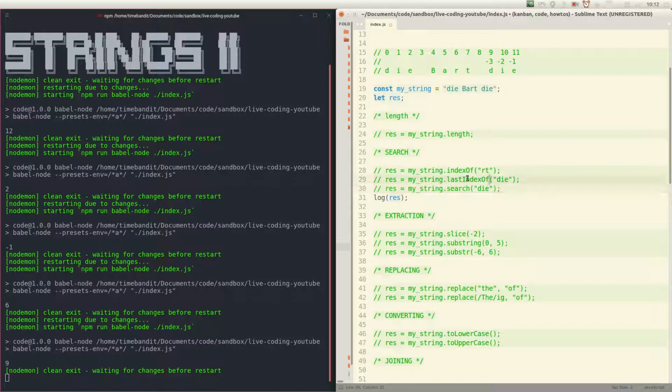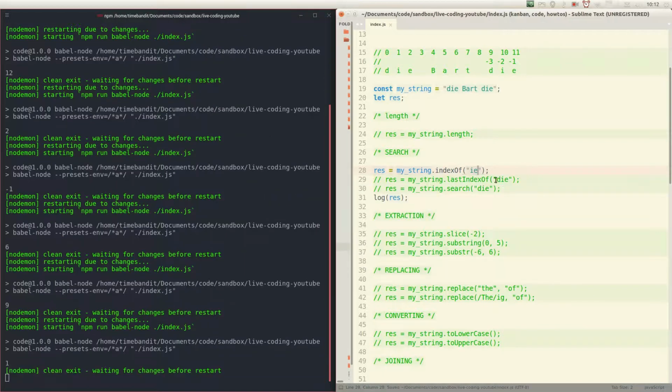One more thing I should also describe to you here is that the first two methods also take a second parameter, and that is the start position at which to begin searching. So for example, if we were looking for the string IE, it would return 1 because the first character is found at IE. But what if we wanted to search for the second IE? Let's say we began searching at character position 8, it would return 10 because that is where it begins.